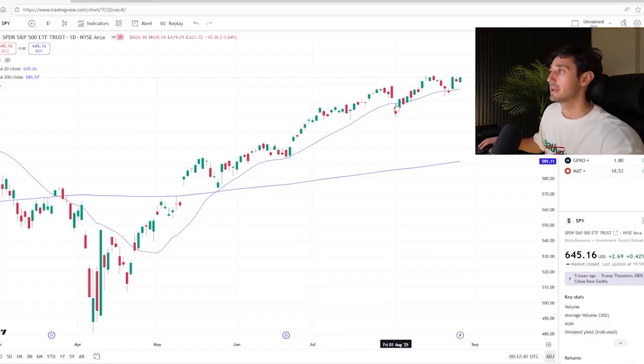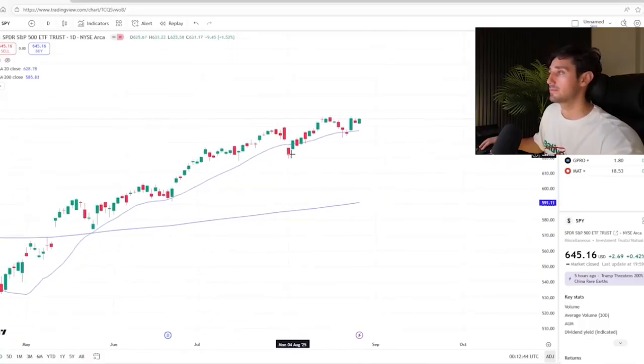Instantly we move up. Here we actually broke under the 20. This was a few weeks ago. We broke under the 20, instantly rejected, have another nice move higher. Here we have a retracement, nice buy setup into the 20, boom. And now it looks like the SPY wants to continue higher.